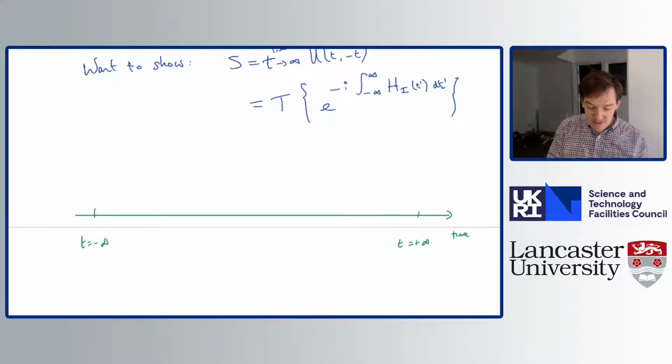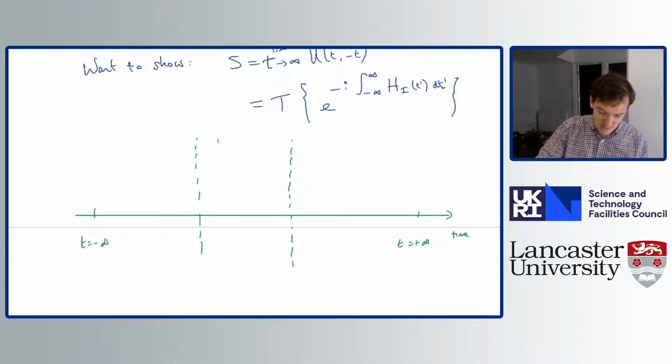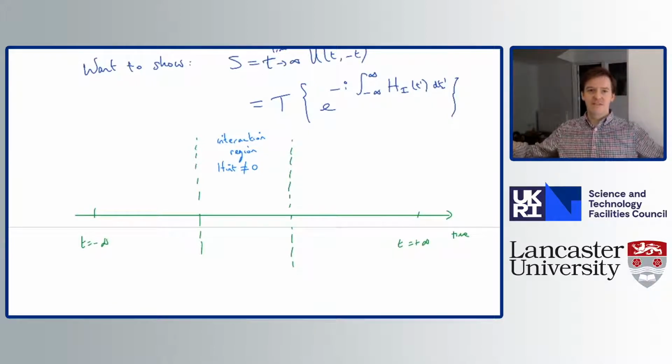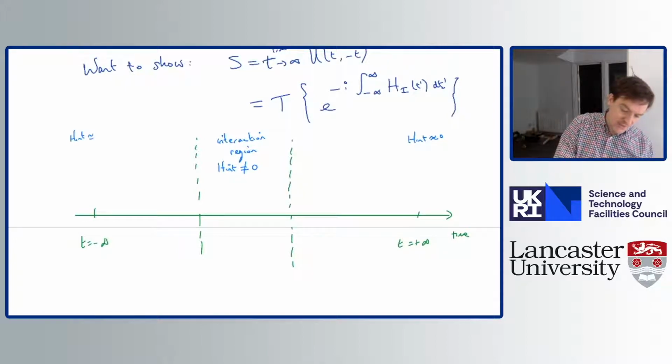Okay, so what's important about scattering theory, if you remember, is that we should really divide our process into three regions. We've got this region in the middle, which is going to be our interaction region. This is where all the complicated parts of the scattering process happen. Here we imagine that our interaction Hamiltonian is actually switched on. And then we have these states at plus and minus asymptotic infinity, where we approximate the effective interaction as being zero. In other words, at infinity, our particles behave as if they're free particles.